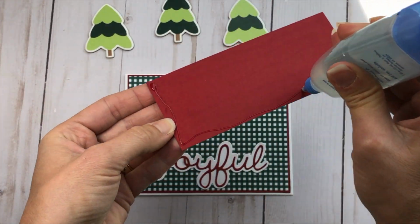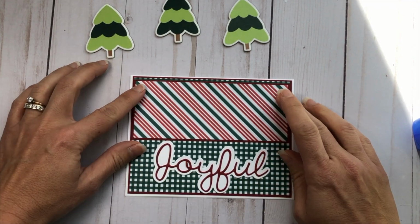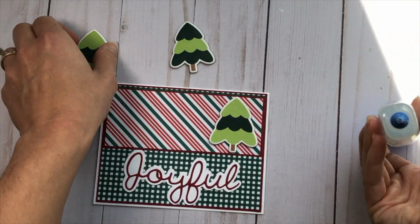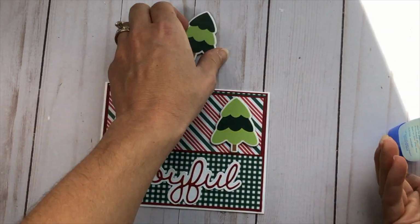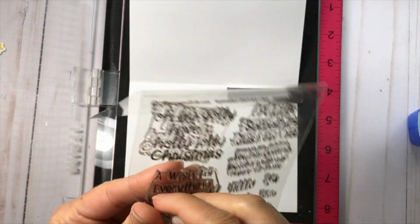So the joyful word is going to go at the bottom of the card, and then that smaller piece is going to go above that. And those 3 Christmas tree chipboard pieces are going to be positioned on that striped layer. And notice that the 2 on the outside are a different color than the one in the middle, just to add a little pattern effect.